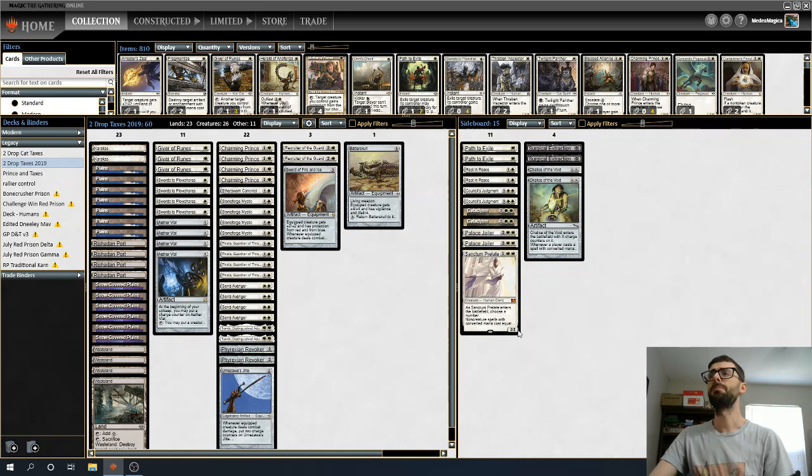The sideboard is about normal for D&T. I have a second Jailer in the board. Or well, I guess I have 2 Jailers in the board more accurately, because I think that card's pretty powerful right now. And if I'm not going to put it in the main deck, I definitely want it here. And to make room for that, I cut the other Chalice of the Void that I was playing.